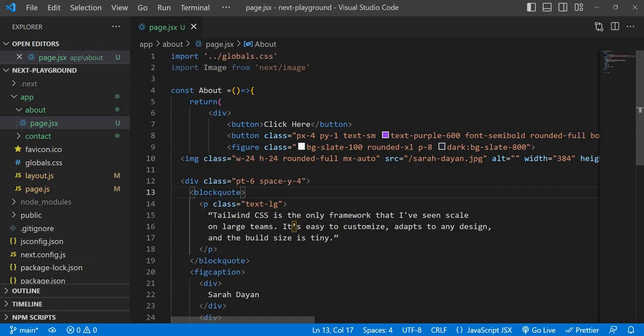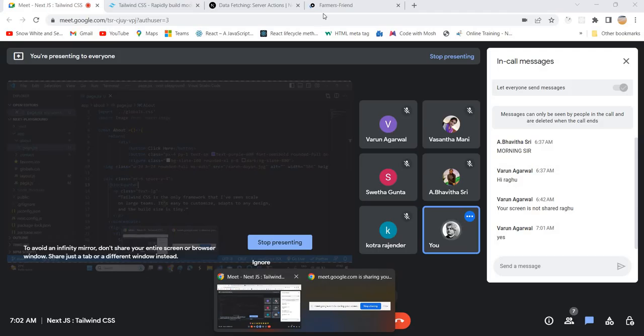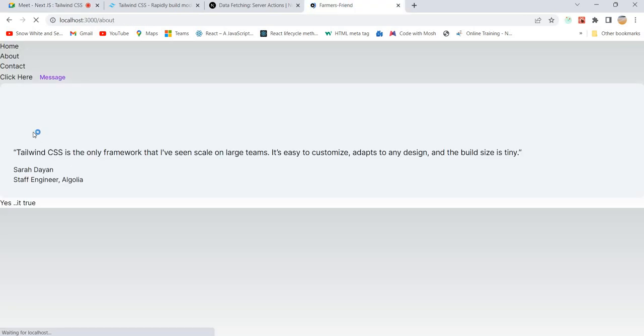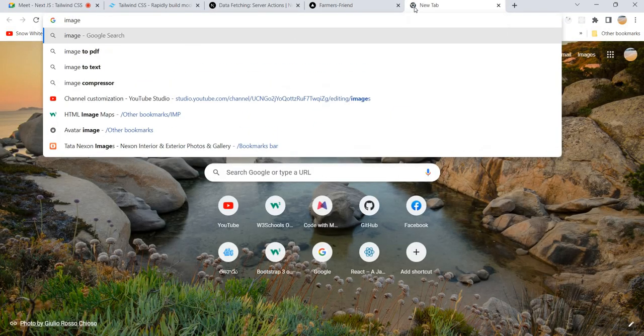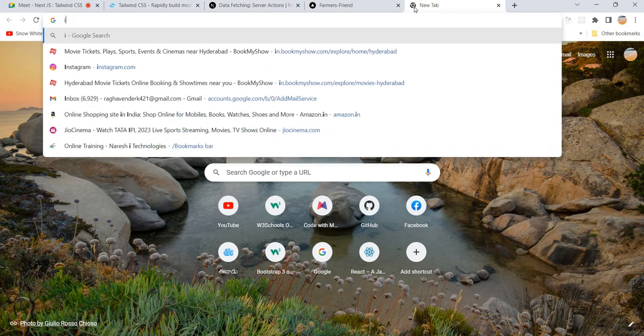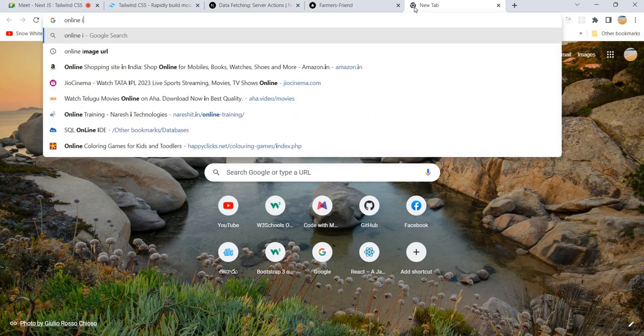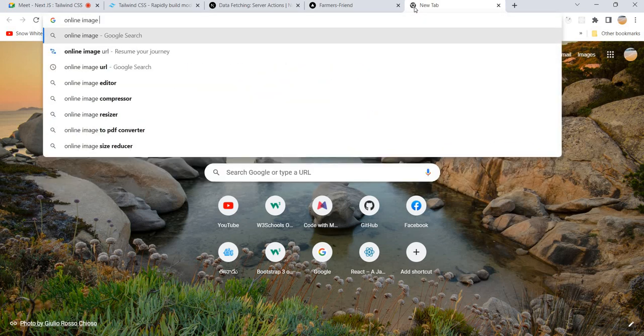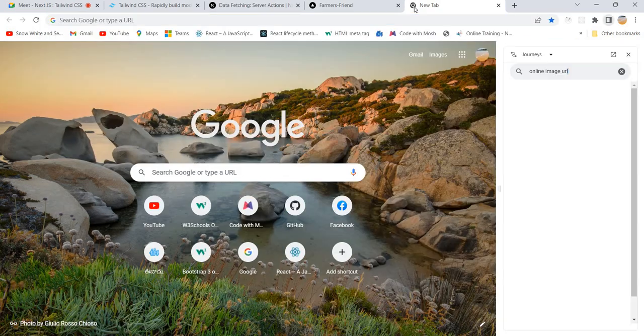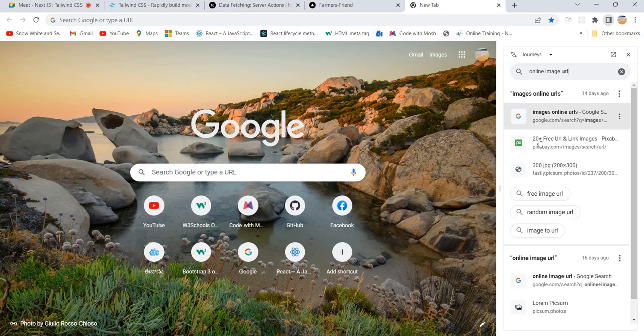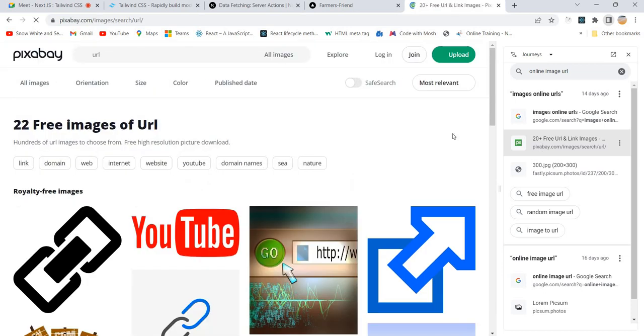Here we don't have a proper path because we don't have this image, so it will show some alternative text in place of that image. We are not able to see any image. So if we have any online image path, or we can find one, we should download some images.